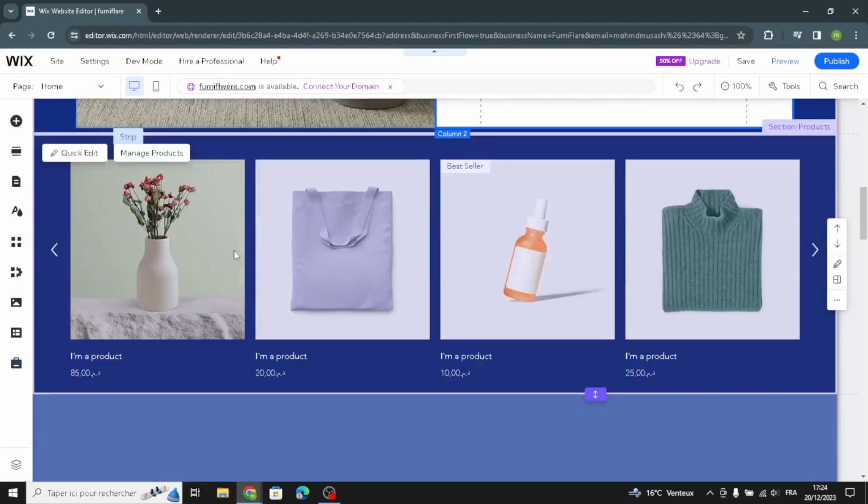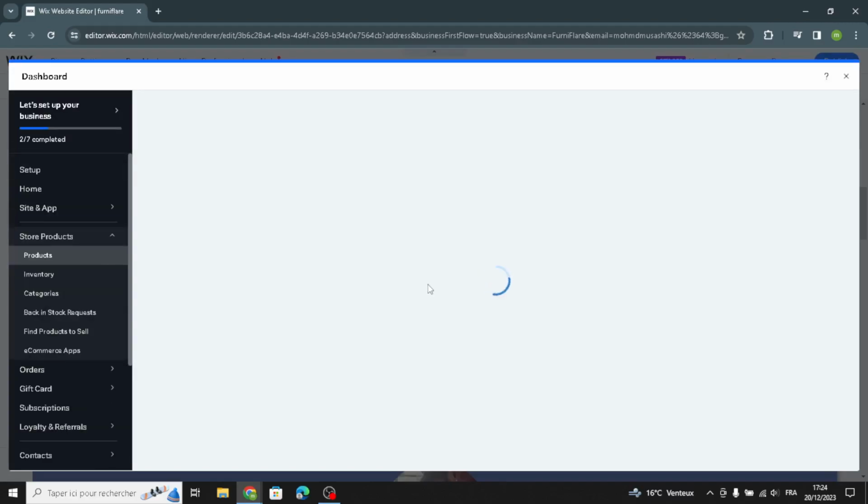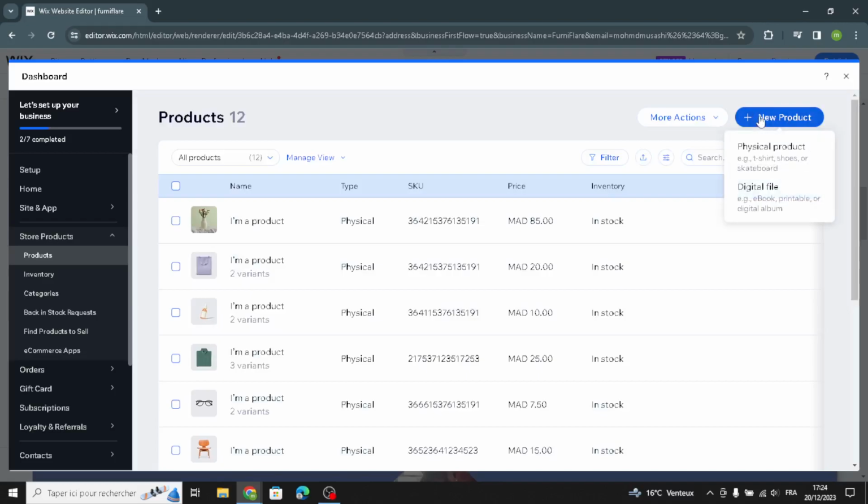Now let's move on to the next one, the product section. Here you can manage product. Go click here, new product, and you can select physical or digital product.